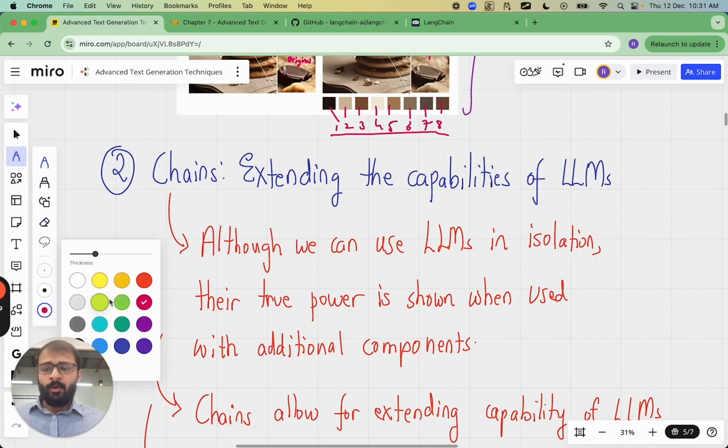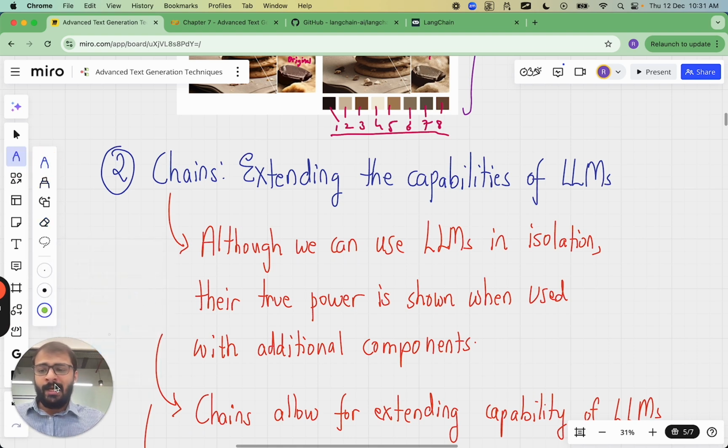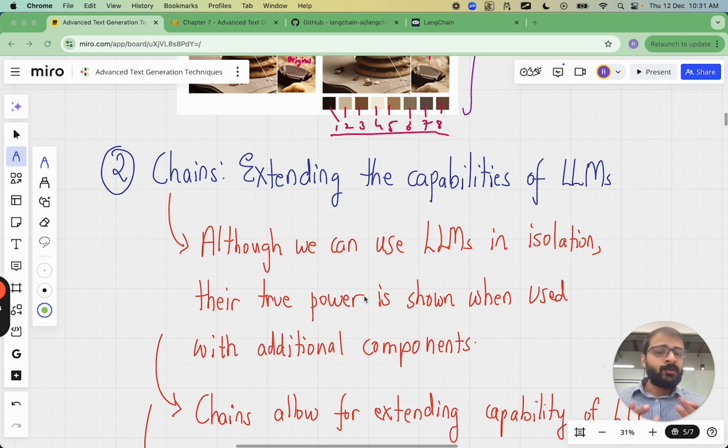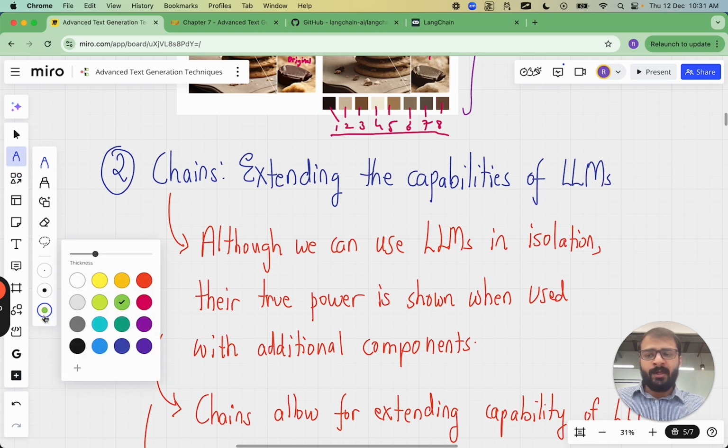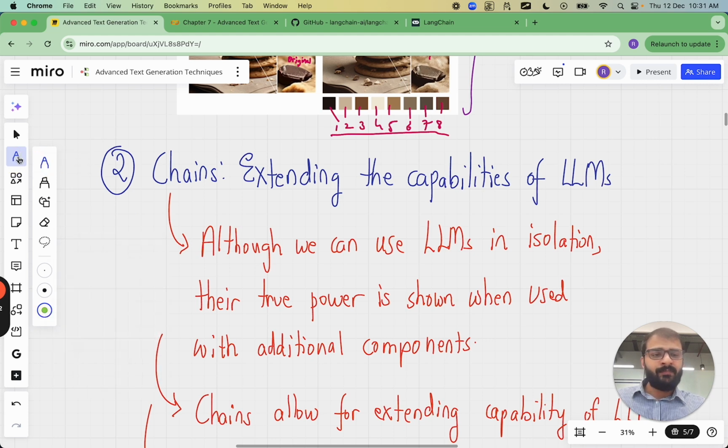Today we are going to start coding using the Langchain framework. It's going to be a very hands-on and practical module, and I'm very excited to start showing you the different capabilities which Langchain can offer.